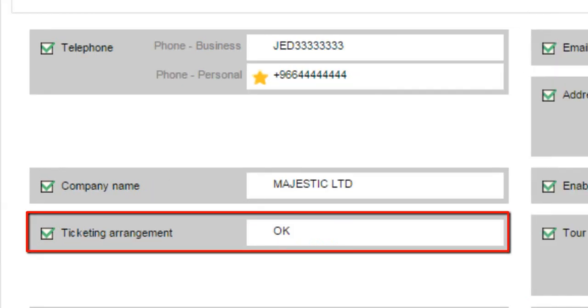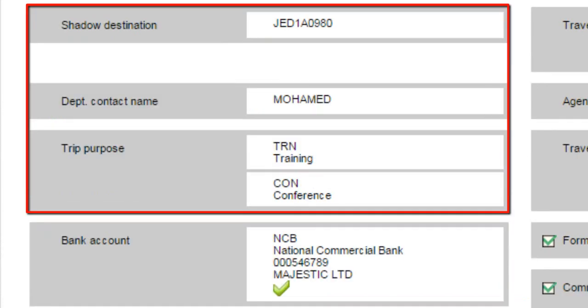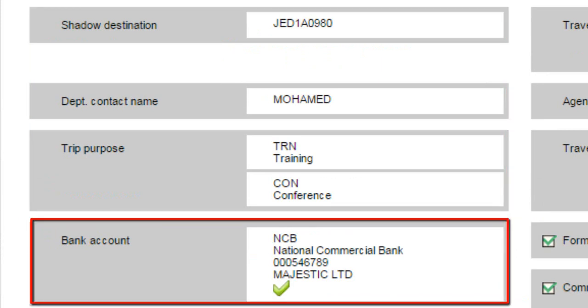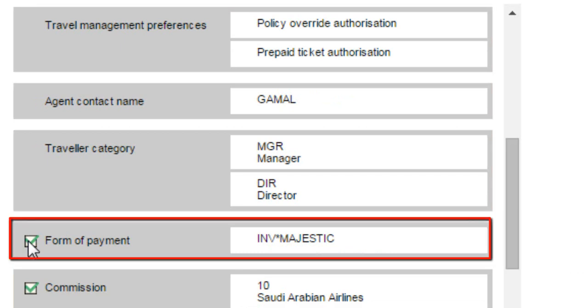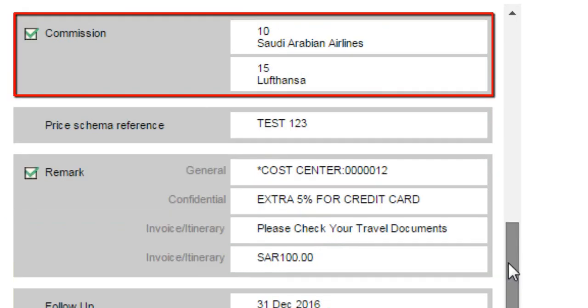Ticket arrangement. Miscellaneous information. Transferable bank account. Travel management policies. Transferable form of payment. Commission information.